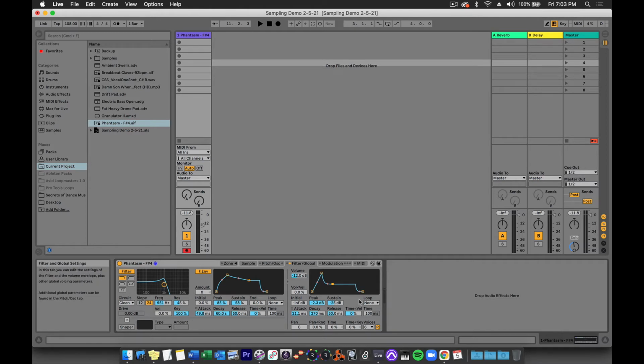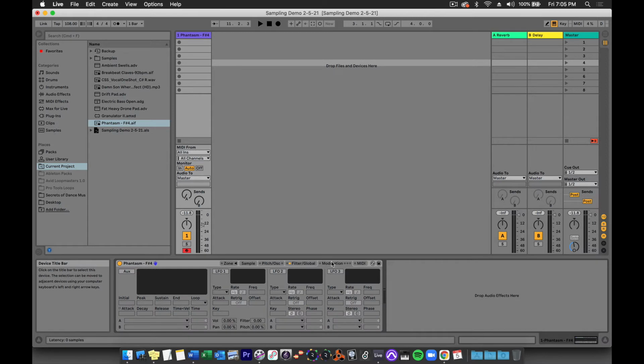Just like in Simpler and in Wavetable, the envelopes have the ability to loop and have a variety of different looping modes. So this is the tab that we're probably most familiar with because we've seen filters, filter envelopes, and amplitude envelopes in just about everything. The other parameters that are down here, such as pan, randomization, time, velocity, timing, all that stuff, you will learn about later. Let's go to the Modulation tab.